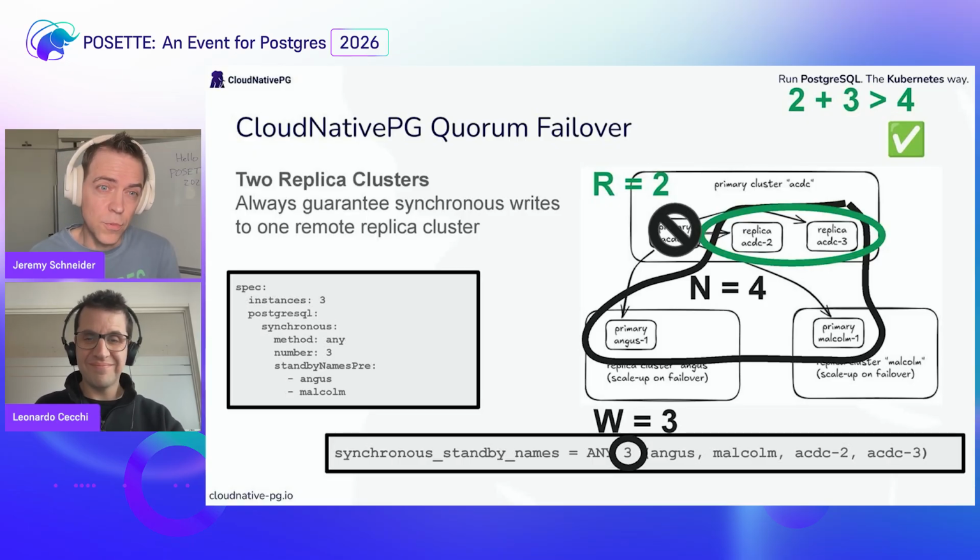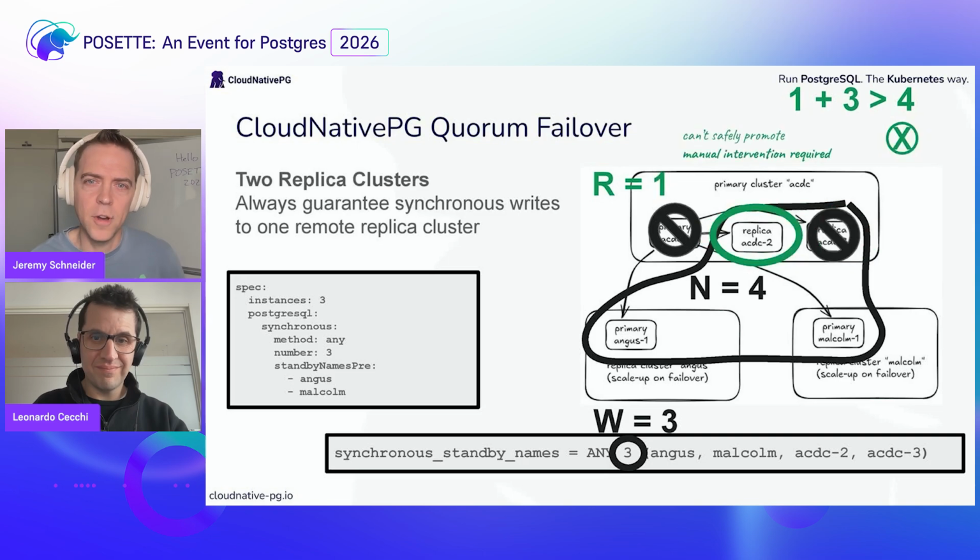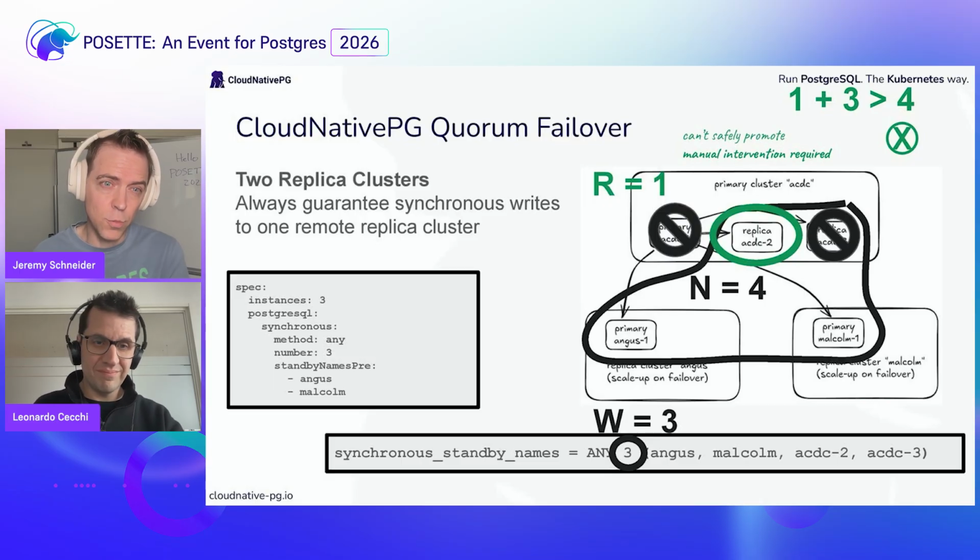We can also look at a situation where we lose one of the replicas at the same time as the primary, and this gives you a good example of a case where the algorithm correctly tells us this is a situation where we can't guarantee that you won't lose a transaction if you do the promotion. So the best decision here is to put the cluster into a state that requires manual intervention. You want to get a human in the loop to make a decision about what we should do. And that is the correct outcome. That's the outcome that we got here.